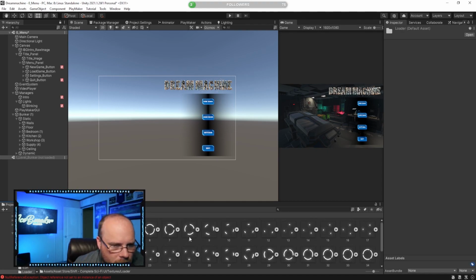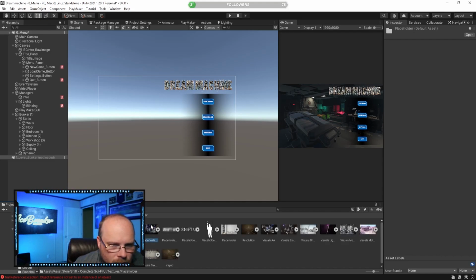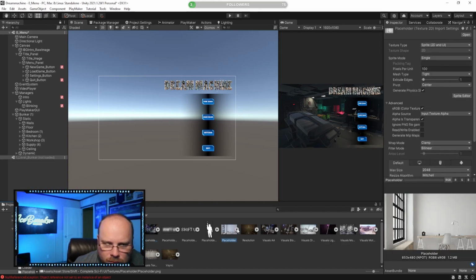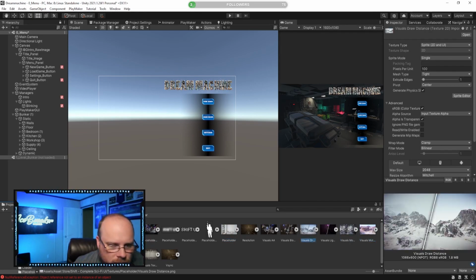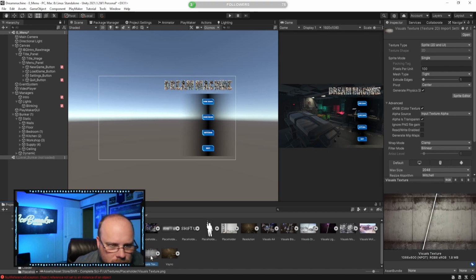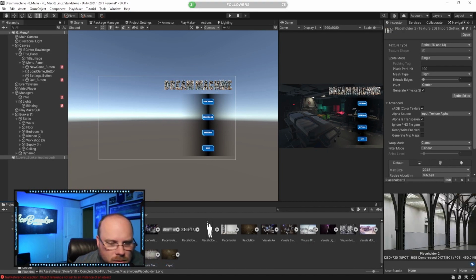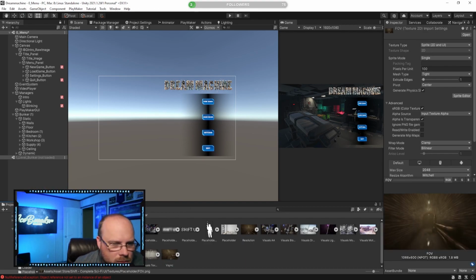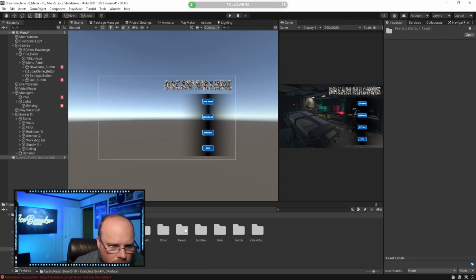This is a really nice loading screen texture. This is cool, kind of just some example placeholder images used.